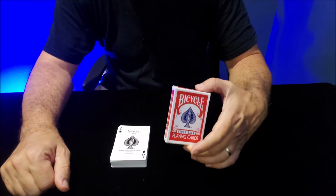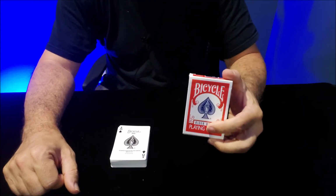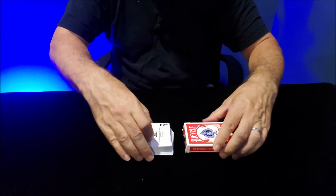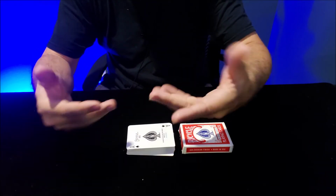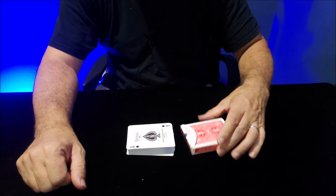So if the invisible deck is inside the box, then I know which side to pull out, okay? So if I'm looking here, then it's going to come out this direction, right? Obviously the cards are going to come out that direction. So if anybody mentions that they want spades or diamonds, right? Then I know I need to flip the box over like that, right?